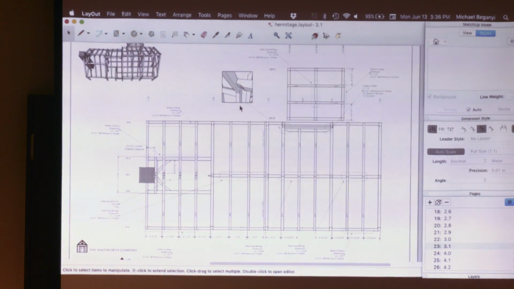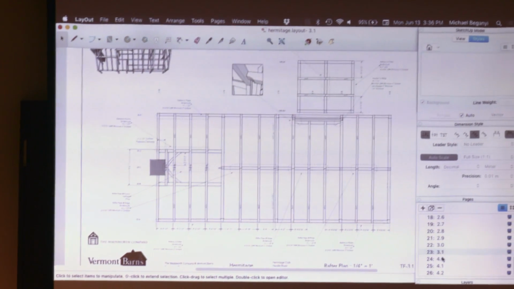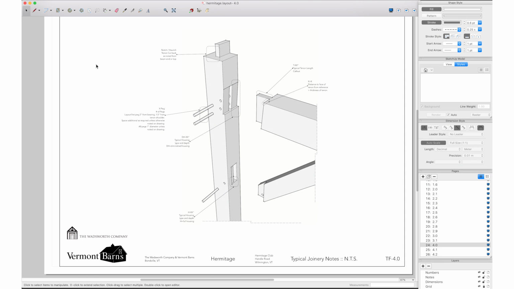Real quick question: when you do the sections, do you actually draw them in 2D, or do you just do the section cut and then use add detail? No, the sections, I'll show you, this is all live. This is a SketchUp model in here. These are all live views into the model. So you're not drafting 2D drawings based on the section? No, that's my SketchUp model.